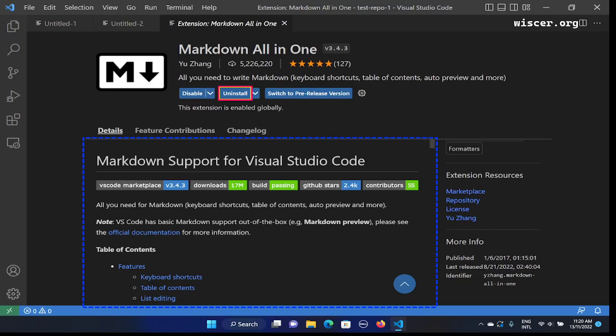So yeah, I've already shown how to search for and install the extension. Now I want to uninstall. I want to see which extensions are already installed in my system and uninstall one of them. To go to the extensions area again, we press Shift Ctrl X as in X-ray.